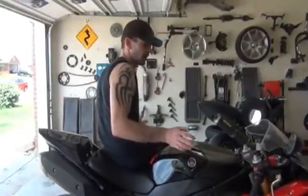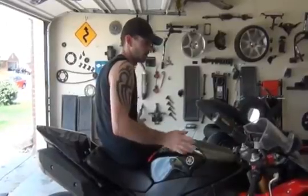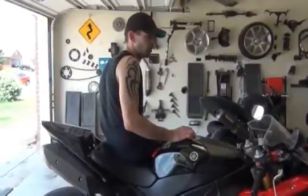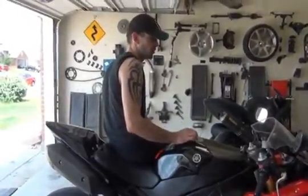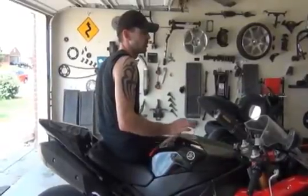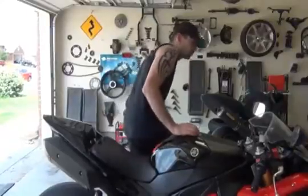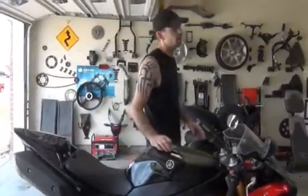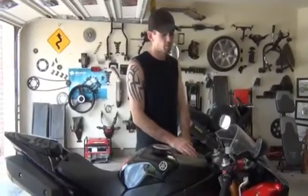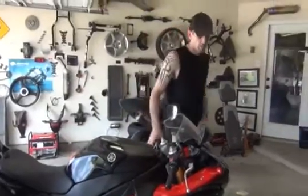The other thing that hinders your ability to use this bike as a track bike is the suspension, which combined with the heavy weight and the selection of forks that they use, it's set up pretty soft from the factory. And even though it is adjustable and you can make it a little tighter, it never quite responds well to the bumps on the tracks. Now around town the suspension is great, so it's something that you need to think about if you're considering buying this bike. It's probably not a good all-rounder. It's a good around town and back roads bike, but probably not too good at the track, which is a shame because the motor is so outstanding.